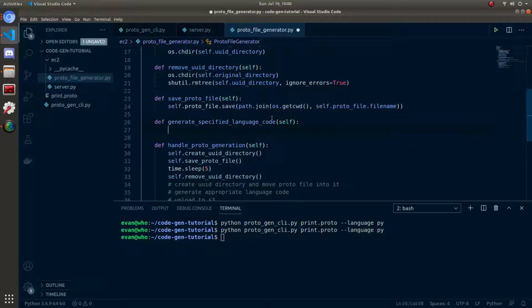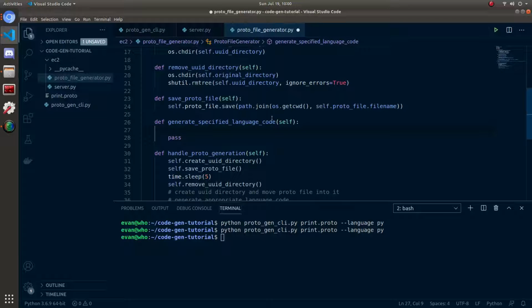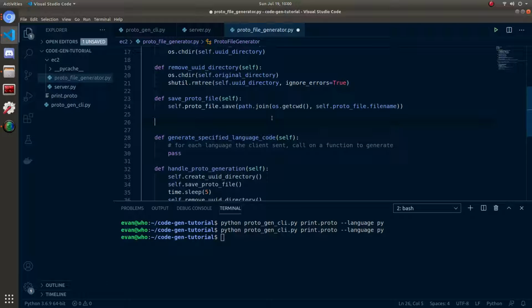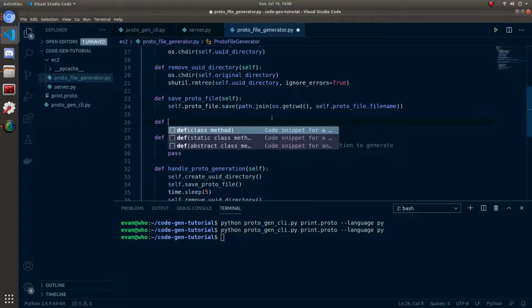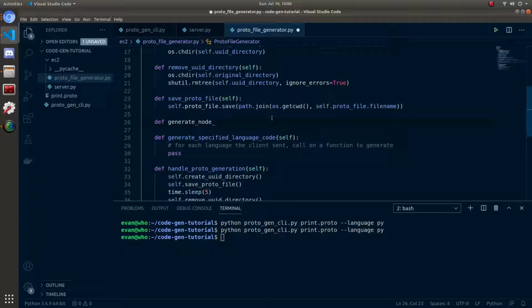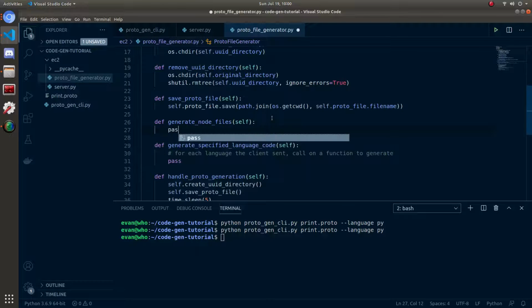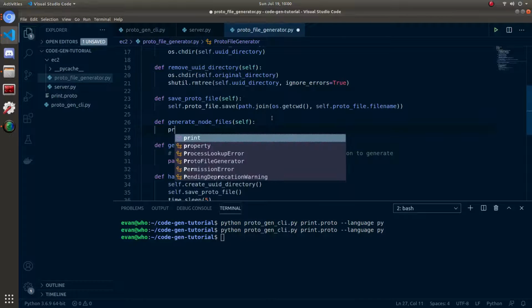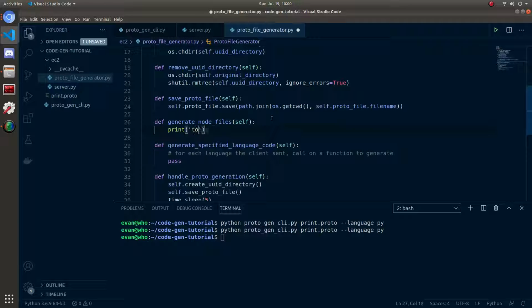Anyway, one more function we should add here, obviously, is going to generate code based on the languages that the user sent. I'm going to put a comma here. So for each language the client sends, we're definitely going to want to call a separate function. So we'll handle generate node files, and then also generate Python files. So these are our 2 helper functions we will conditionally call on. Obviously, if you want to support something else, like I mentioned before, you could just add another function. Pretty simple.